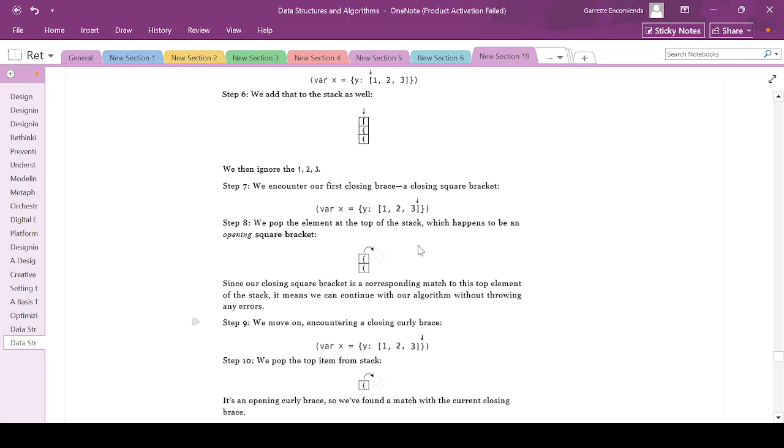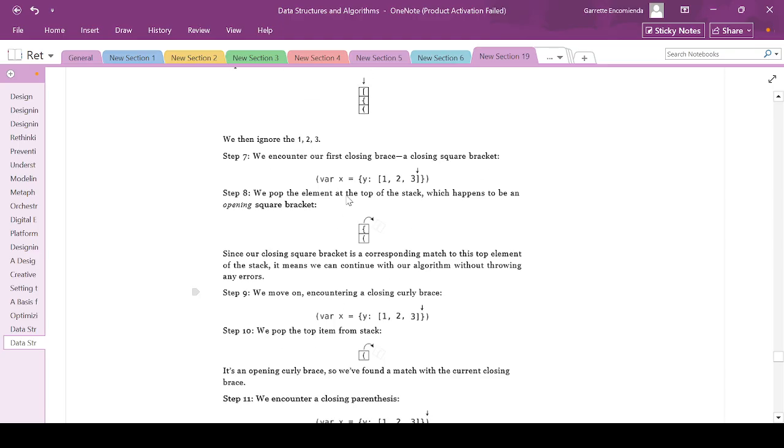Step 7, we encounter our first closing brace, a closing square bracket. Step 8, we pop the element at the top of the stack because that's a closing brace, which happens to be an opening square bracket. So once we find a closing brace, we're gonna pop something from the stack to close that opening brace.